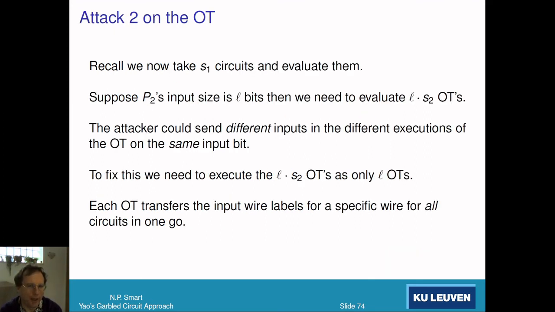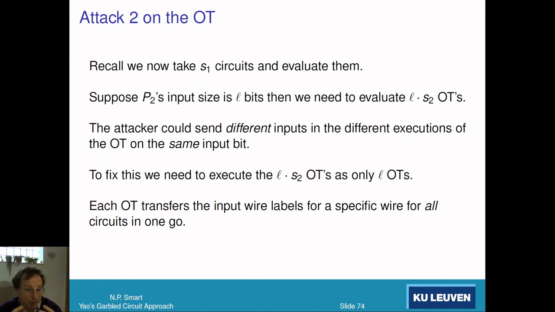But we have another problem. Recall that we've got S1 circuits and we're going to evaluate S1 over 2 of them. If the input size is L bits, then we're actually going to send L times S2 OTs. But the problem is that the attacker could send different inputs in the different executions on the same input bit. So he could get one circuit evaluated for one set of inputs and another circuit evaluated for another.